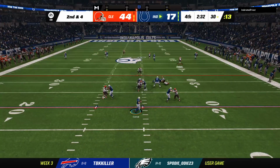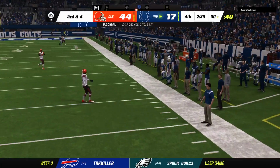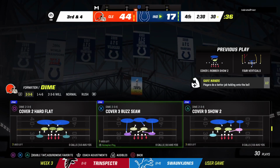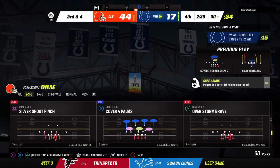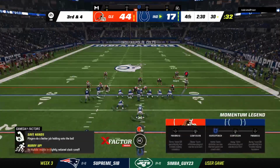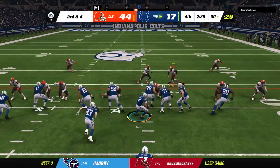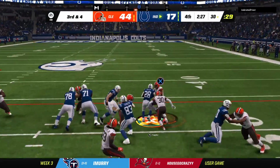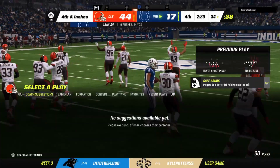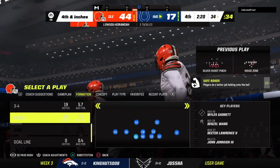From the 30 on second down, Corral. And he's just going to get rid of this thing. To no one here. He throws it away, and now it's third. This has been a rough one, to put it mildly, for him. And after this one's done, you just feel like at the post-game press conference, this team's going to have a lot of questions and definitely not a lot of answers. On third down, here's Taylor. And he's just going to be short here, barely. Maybe by a half a foot. It'll be 4th and inches.